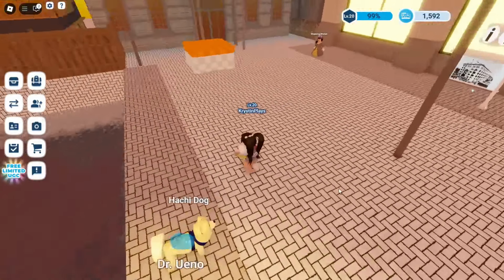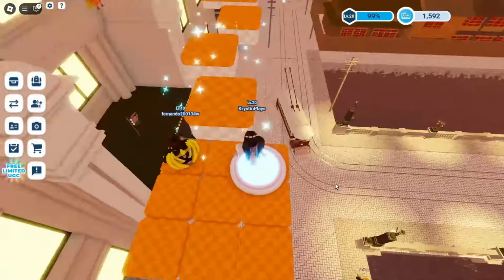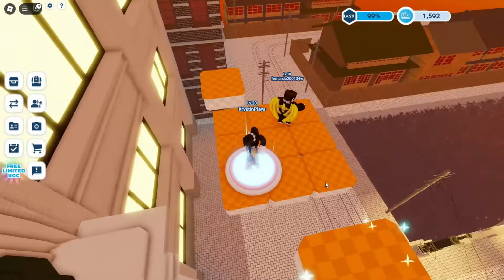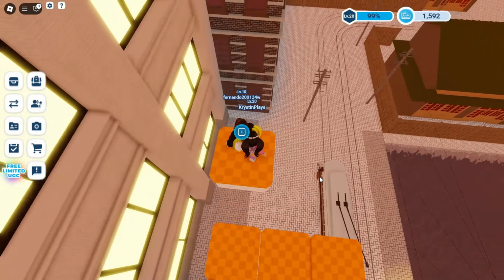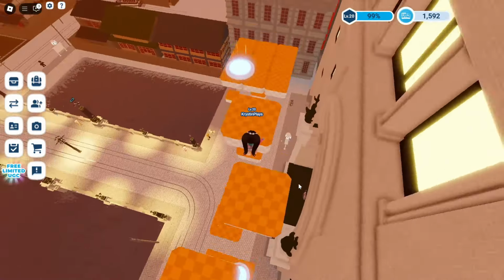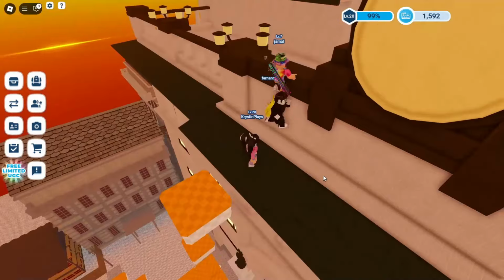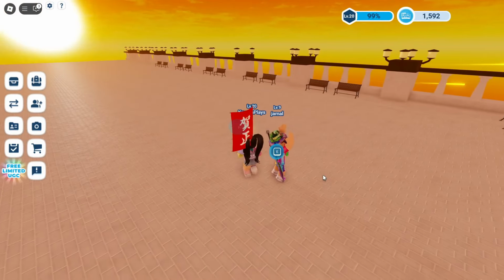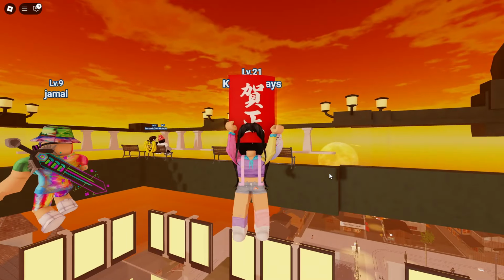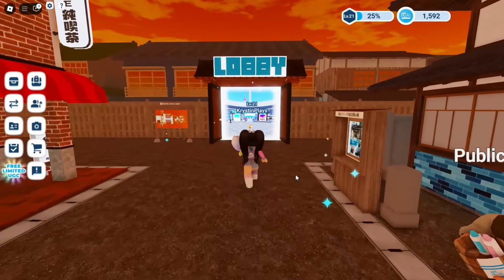You'll need to take this obby to make your way to the very top of the building to find the kite. You will need either a friend or another player in the server to help you get across. Make your way all the way to the top of the building like this, and you'll find the first item, which is the kite. Go ahead and click to claim, and then head back over to the lobby.